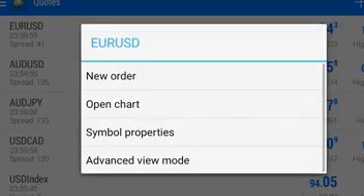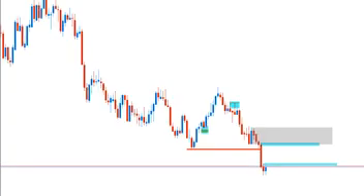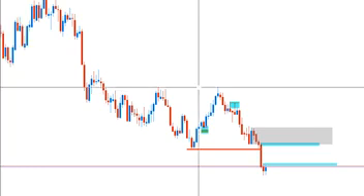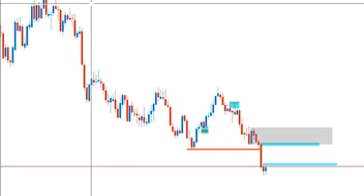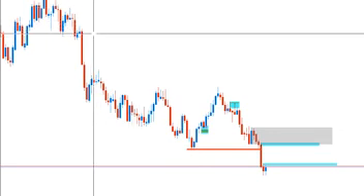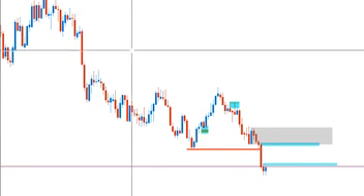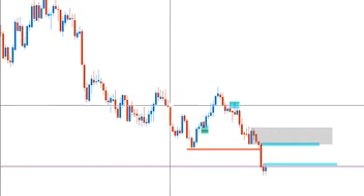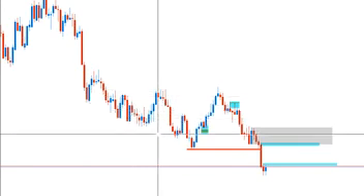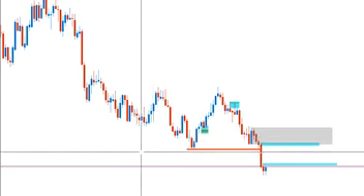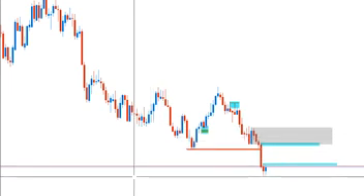Now, let's go to Euro USD. Euro USD daily time frame. If you look at the daily time frame of Euro USD, price has been making lower lows, lower high, lower lows, lower high. We are in a clear downtrend, as you can see. Now, price last week broke this structure to form a new lower low.